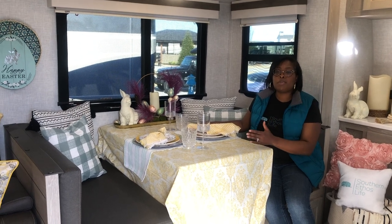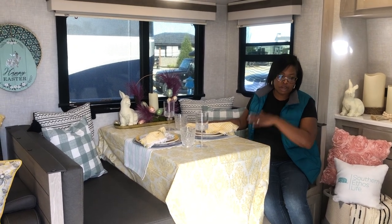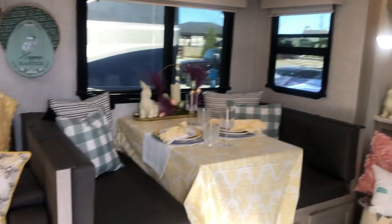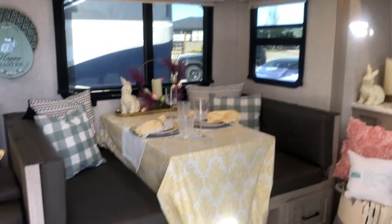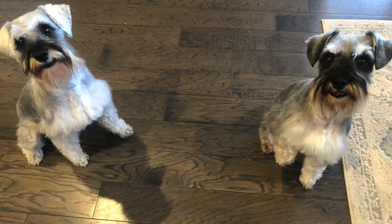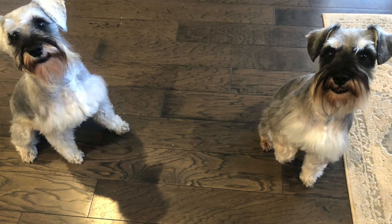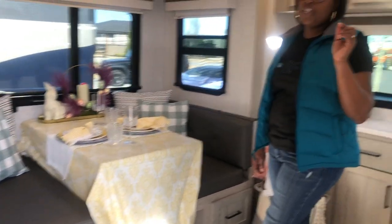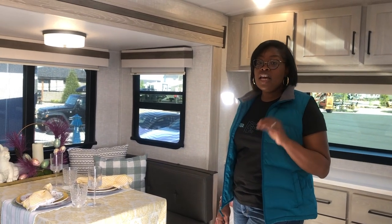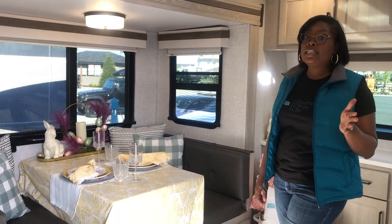Every time we've gone out, it's primarily been with family or my parents, and my parents have more space in their RV. It's also great for dogs — it makes a great dog bed. One thing you guys may not know about us: we do have two puppies — two miniature schnauzers, brothers and litter mates — but they're not travel ready yet. We're working on that, and hopefully they'll make an appearance on the road soon. If you have any tips on how to train dogs for RV life, please let us know in the comments.